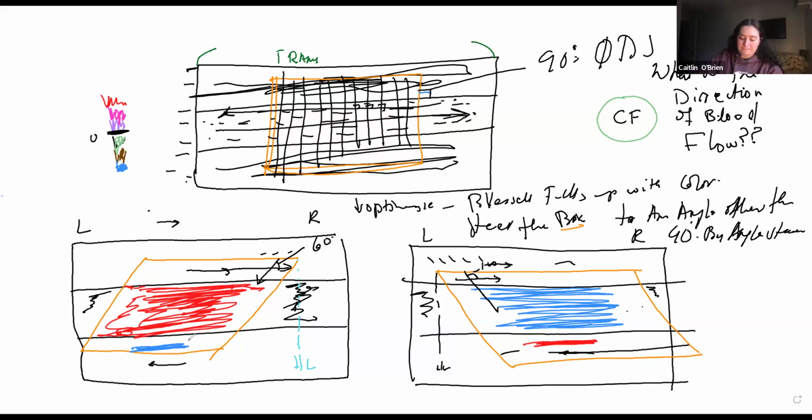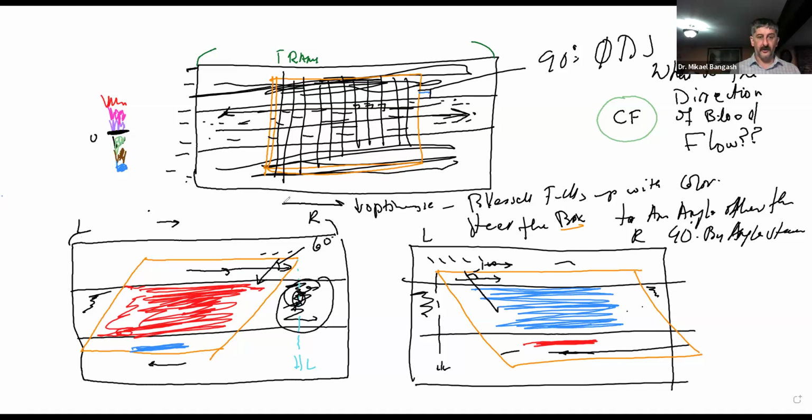Now your question may be, we scanned the blood vessel in this area here. What if you want to scan this area here? What do you do? Now you can say your transducer would have been like this. But you want to follow the blood vessel and scan, let's say, this area here. You may just move the transducer this way.